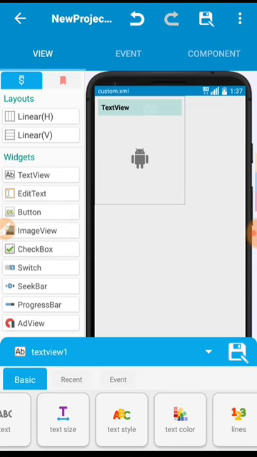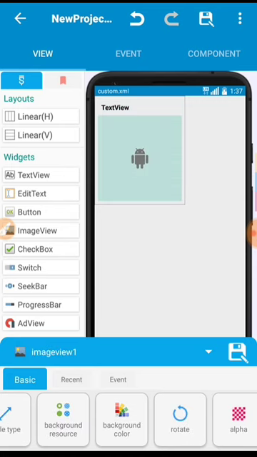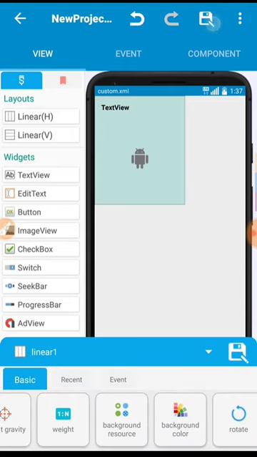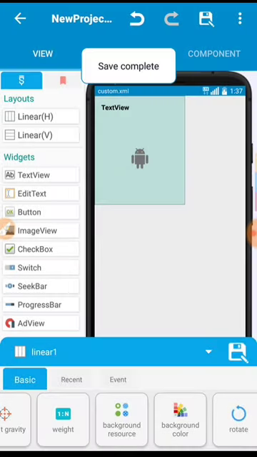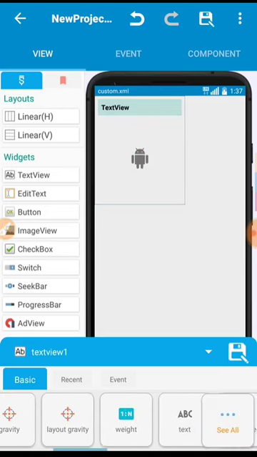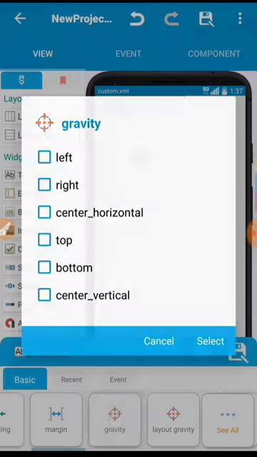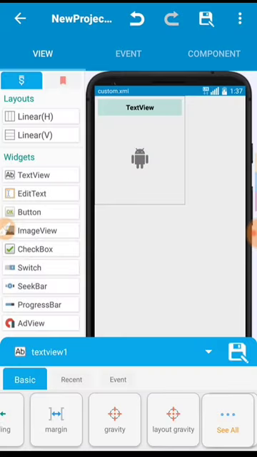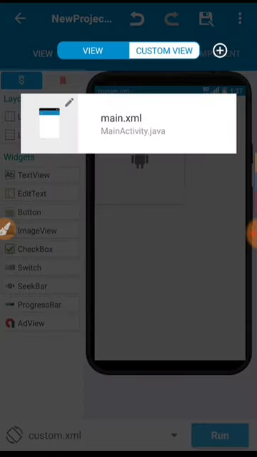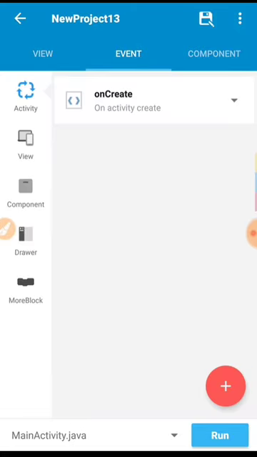So here we set our title, here we set our image view, here we set our image. Then save this. You can set it at center if you want, so I set it to center. Let's get back to the main XML. Go to event onCreate.